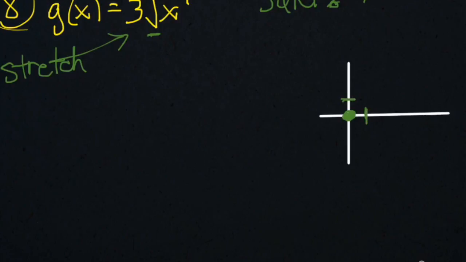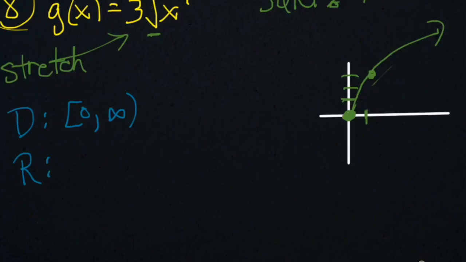Only now instead of 1, 1, I go 1, 3. Okay, so it's going to get super big, super fast, if I can draw it in and actually hit my dots. Just like that. So now let's do our domain and range. Our domain starts at 0, goes to infinity, and the range still starts at 0 and goes to infinity. So notice that the stretch did not affect the domain and range. It's only the left and right movement that affect the domain and range and whether or not we reflect it.